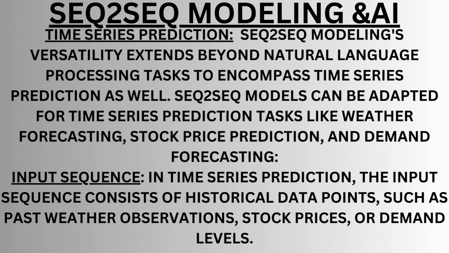Time series prediction. Sequence-to-sequence modeling's versatility extends beyond natural language processing tasks to encompass time series prediction as well. Sequence-to-sequence models can be adapted for time series prediction tasks like weather forecasting, stock price prediction, and demand forecasting. Input sequence. In time series prediction, the input sequence consists of historical data points such as past weather observations, stock prices, or demand levels.